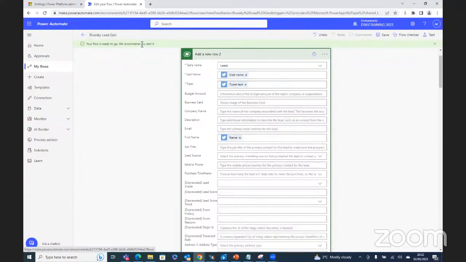We recommend you test it, right? So the next thing here is to select test. For those of you on Twitter, can I please ask you to go and write a message on your Twitter accounts? And after that, can you just put the hashtag, which is in the chat window, hashtag blue sky? Do we have any volunteers to do that, please?